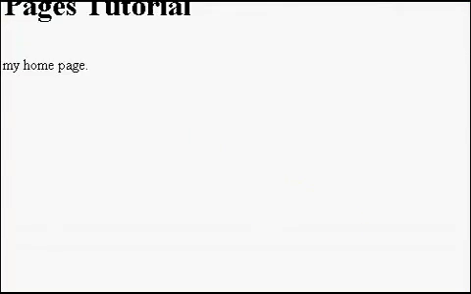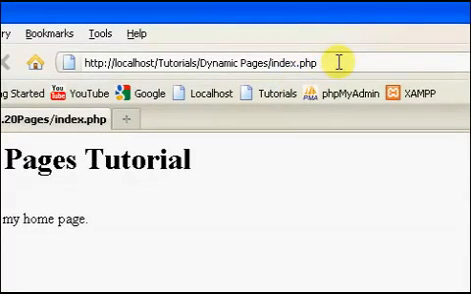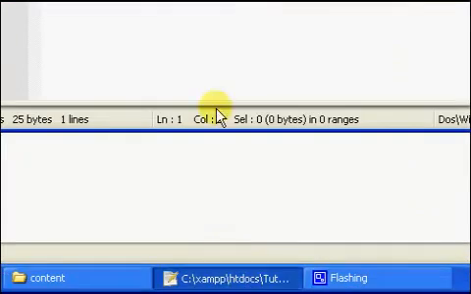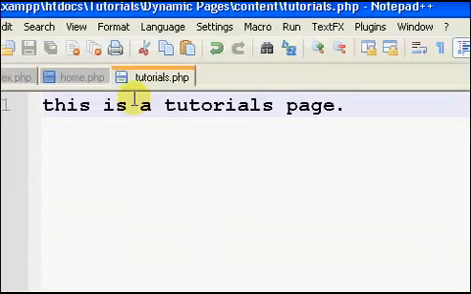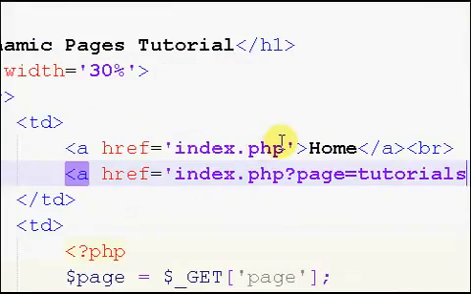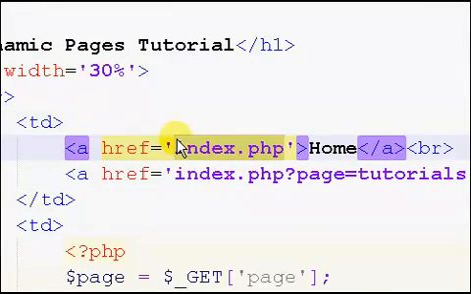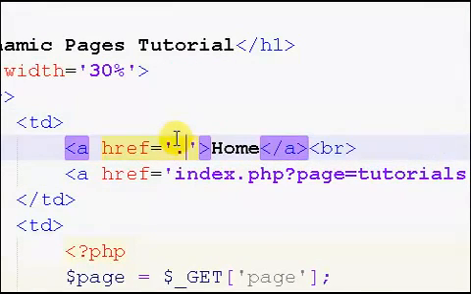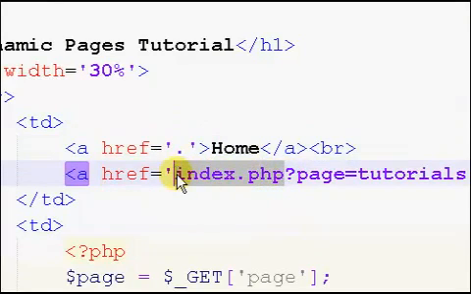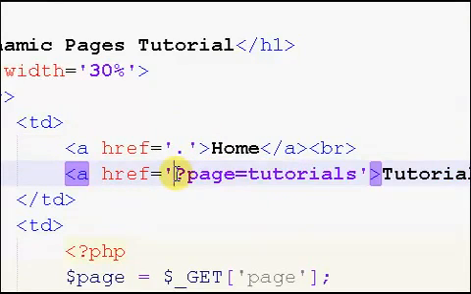If you don't like how it always says index.php or whatever file.php, you can easily make it so it doesn't say that. In your index file, you want to change the index.php to simply a period, and then take off the index.php and leave it blank.